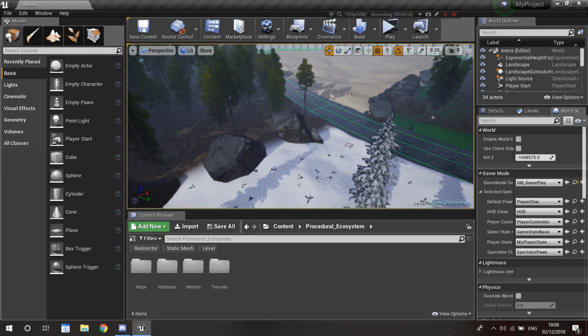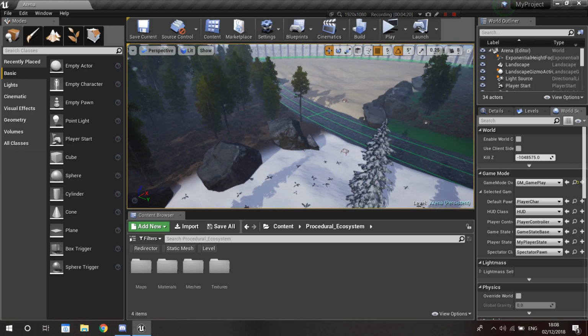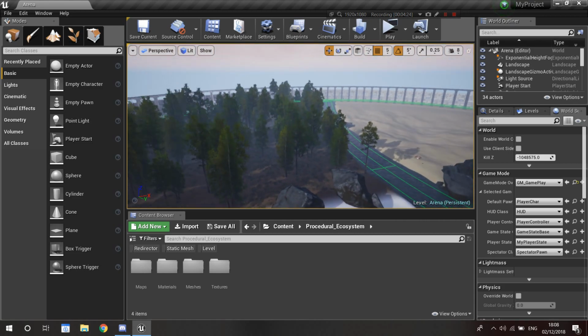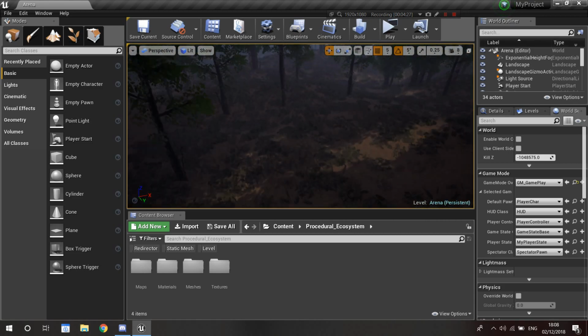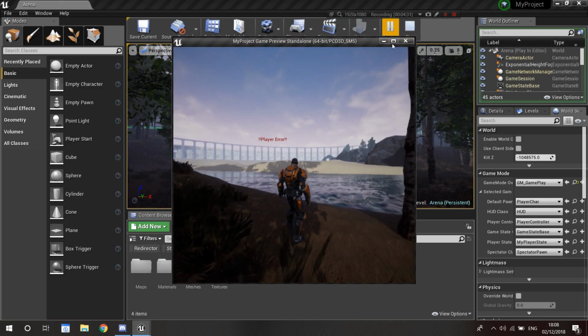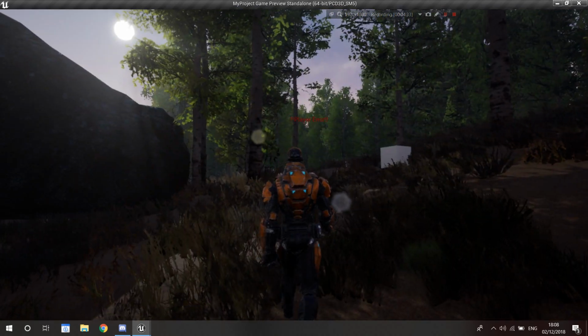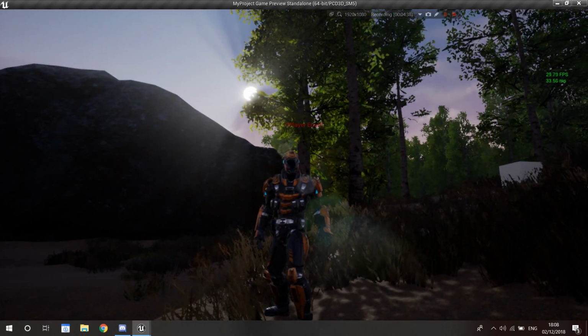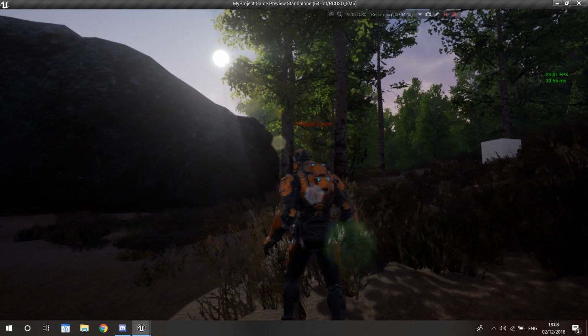So be aware of the culling of the foliage and the LOD distances. If you see that your maps are too heavy, you need to figure that out. I can try and play here so you guys can see. It's going to be at 30 FPS over here, but in the standalone it's 60, more than 60 without VSync.